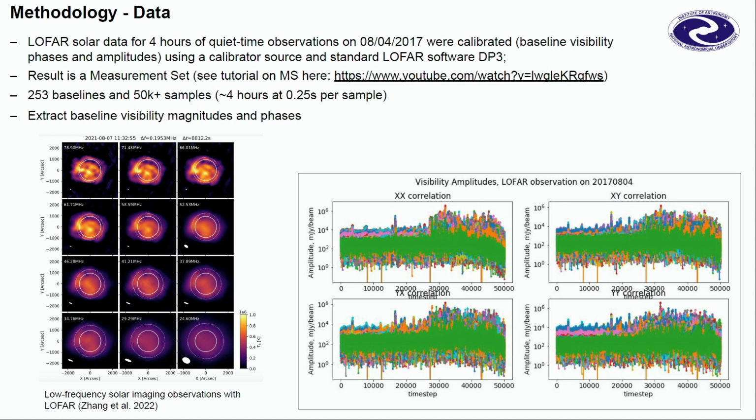So these data were first reduced and calibrated using a calibrator source on the sky and the standard LOFAR software for doing this. And the result is a so-called measurement set, which is a product that contains all these visibilities. And then via a magical process called the clean algorithm and the so-called WSClean code, we arrive at images of the sun. So what we wanted to do was remove abnormal visibilities, amplitudes, and phases, so that we could get better images.